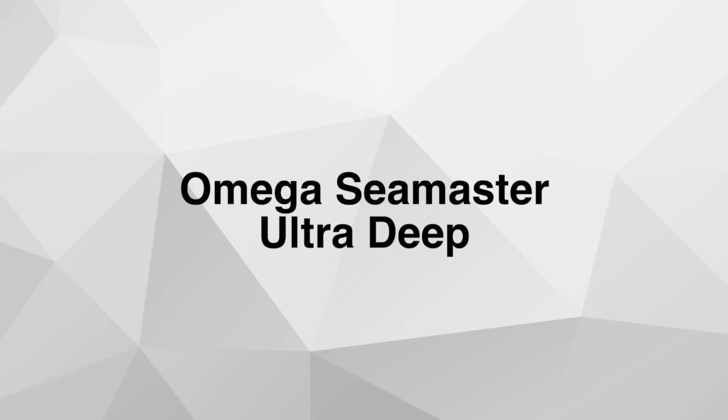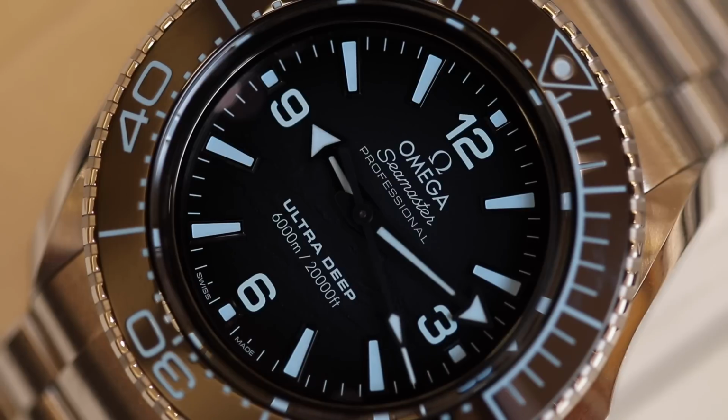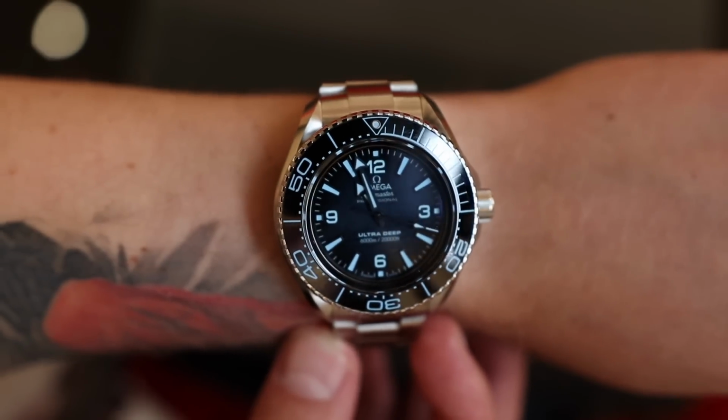And finally, the last watch we're going to talk about today, the Seamaster Ultra Deep 6000 meters. I think this one here actually has been paid attention to the most, which is surprising because it's one of the newer models in the Seamaster lineup. First, let's talk about the case.